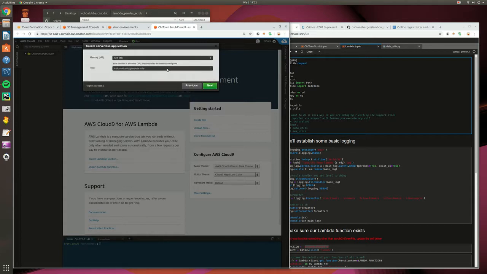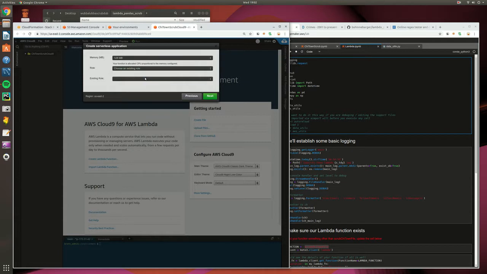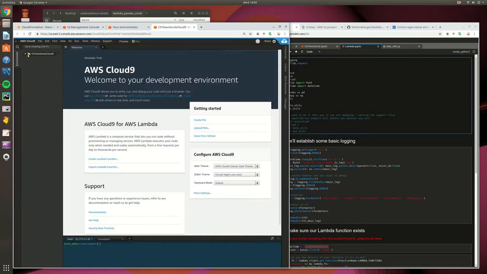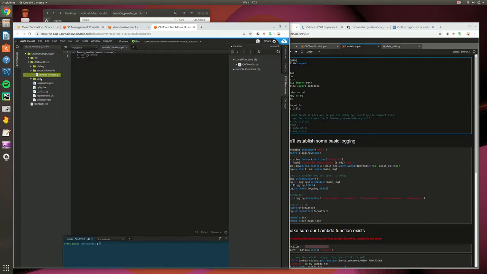We'll change this later, but we'll use the role that we made. That's the one that lets us access our S3 resource, and then finish that. So you'll see it created over here, and you will see a Lambda function here.